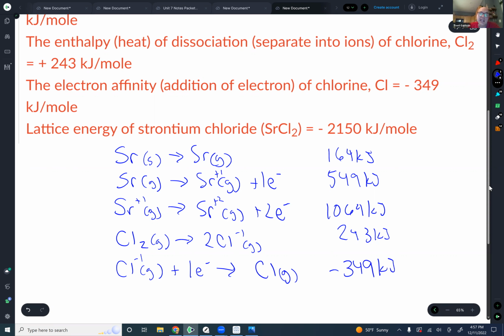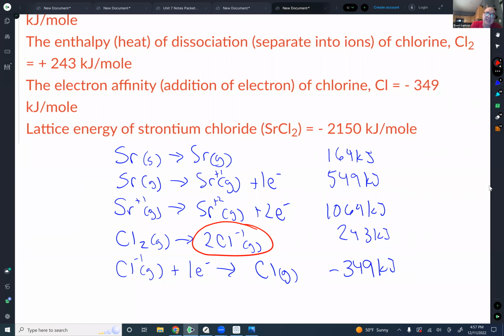Now, here is where we have to pay attention. Here is where the mistake will occur. Notice that this is 2 chlorines, and in this step, there's only 1. So what that means is we need to double that amount of energy, because we need this to be 2 chlorines. By consequence, we would also have 2 electrons, and we would have 2 chlorides here. So we needed to double that energy. Now, for whatever reason, that's not the way they write it in the problems. They're looking for you to make that mistake.